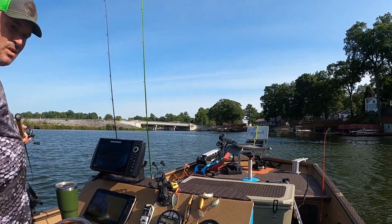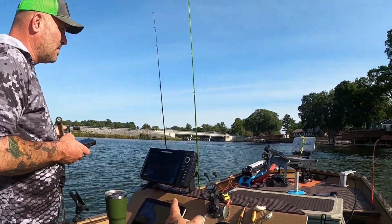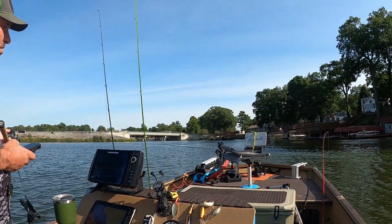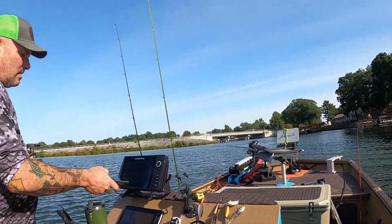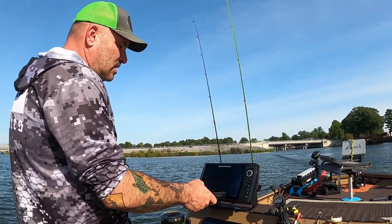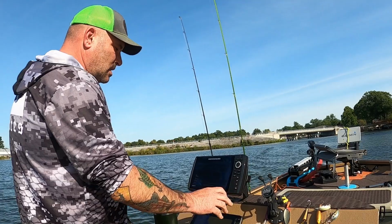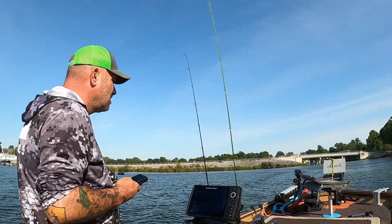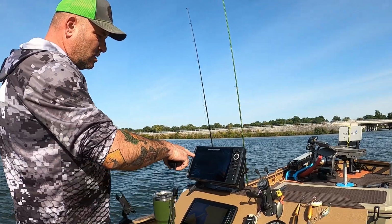So that's the live scope up there? Yeah, the big Garmin up there, that's a 12 inch. I use that for the live scope. Then use this for down and side imaging, which the side imaging on this is pretty badass. You can switch it to your side. I've never owned side imaging. I've never owned live scope. So you can see.